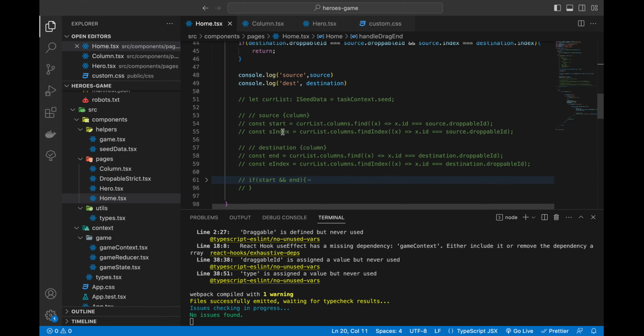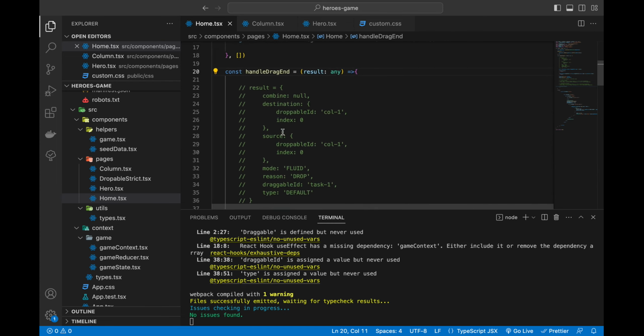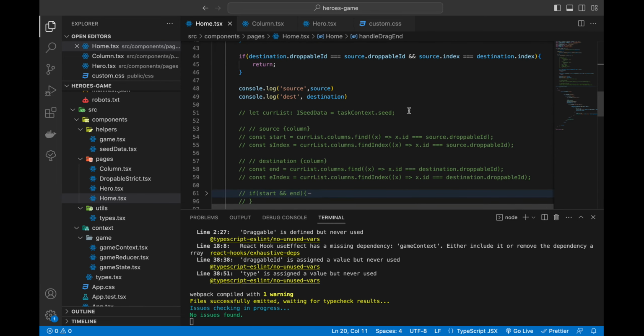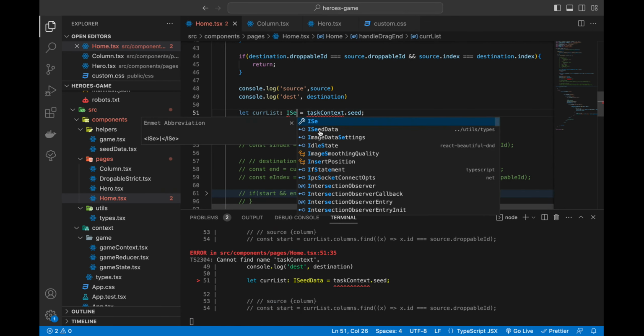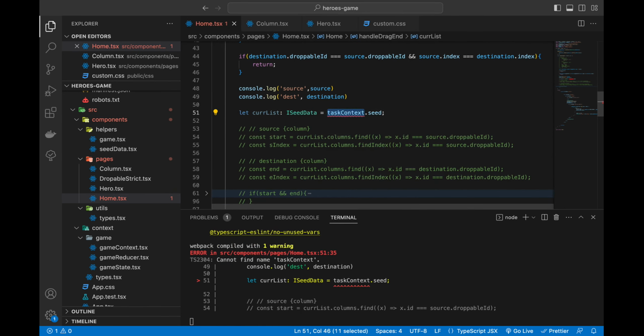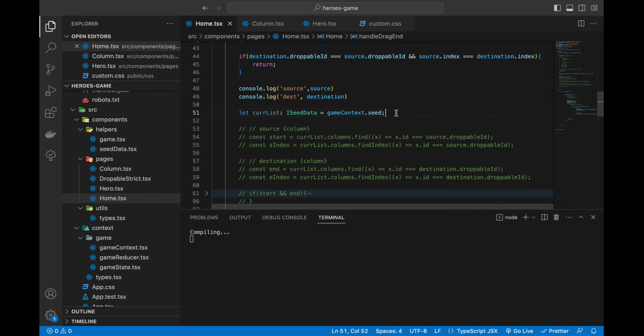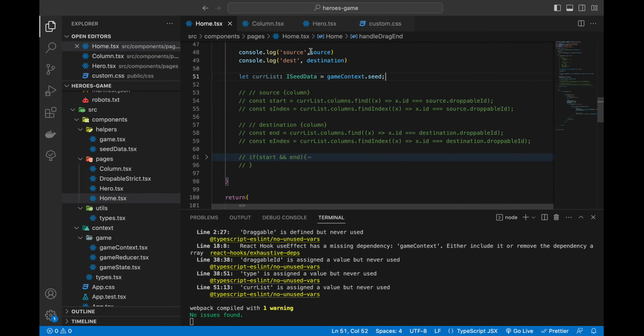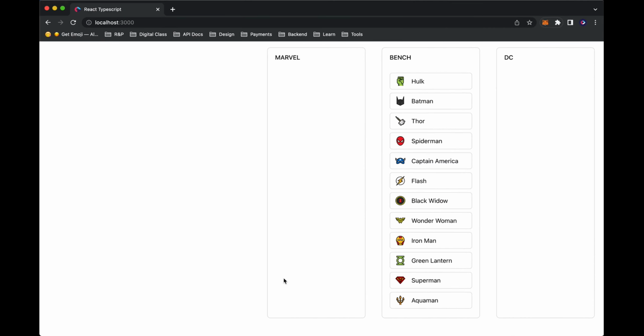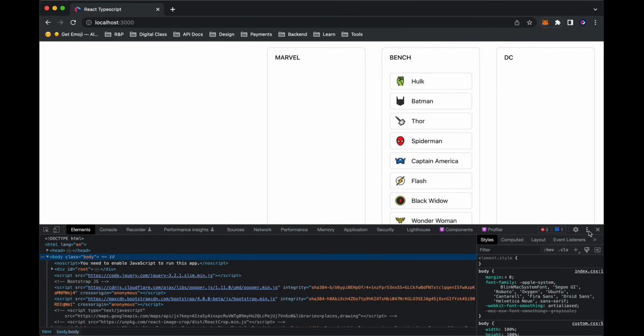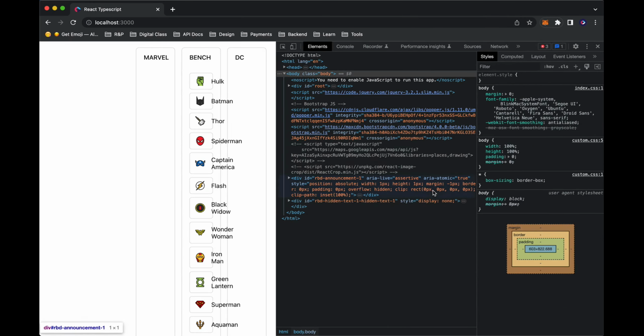Okay, now the first thing we want to do is let current list be iSeed data, and let it be game context.seed. All right, now let's see what's going on here. Let's see the log. So I'm going to put this by the side.